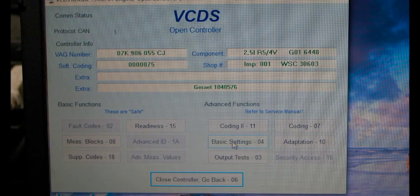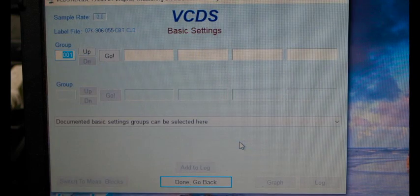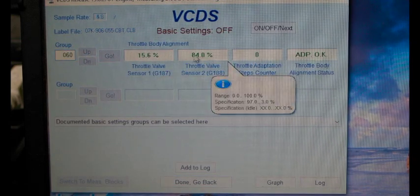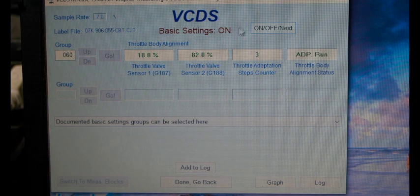All right, so I just started the car, shut it off, and turned the key back on, and then re-logged in. Let's scan for faults again. So no faults, that's a good start. Hit basic settings, hit 60, and go. And then now it's going to give you your angle values. And basically right here, hit on, off. And it's going to say basic settings on.